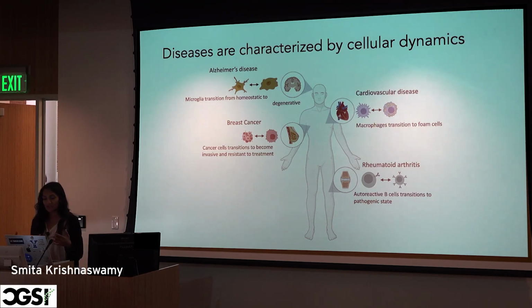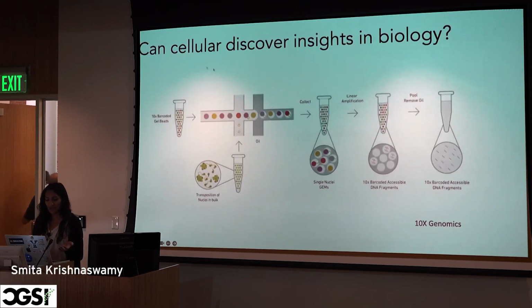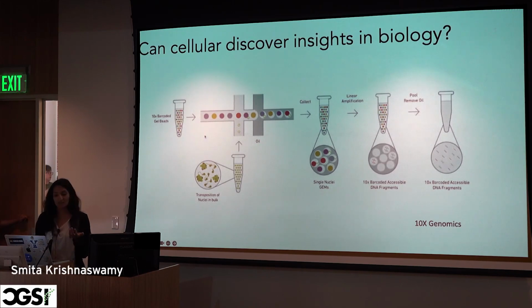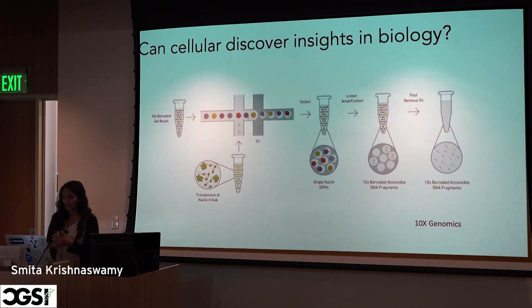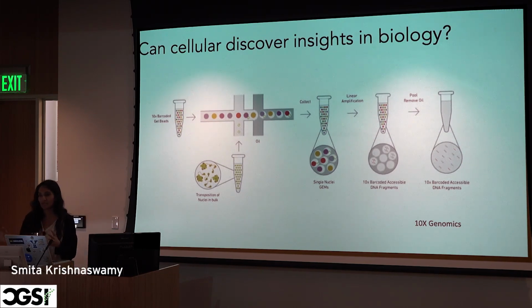And the question is, can we discover insights at this kind of cellular dynamics level from the data that we currently have, which are largely static snapshots? So this is single-cell RNA sequencing data, maybe the workhorse data type that people use for large-scale cellular discovery. As you may have heard, the Human Cell Atlas has cells of every single tissue present. And there are related technologies to these, whether it's spatial transcriptomics or the multi-ome kit, which can give you single cell at the same time as ATAC-seq data. These are giving you different views of it. But nevertheless, what they're all doing is taking a static snapshot picture.